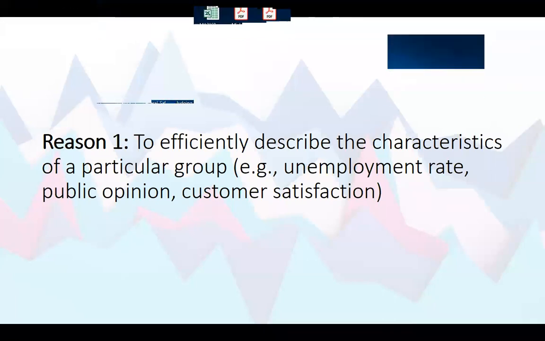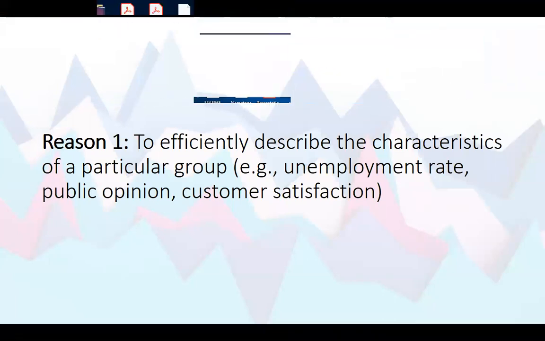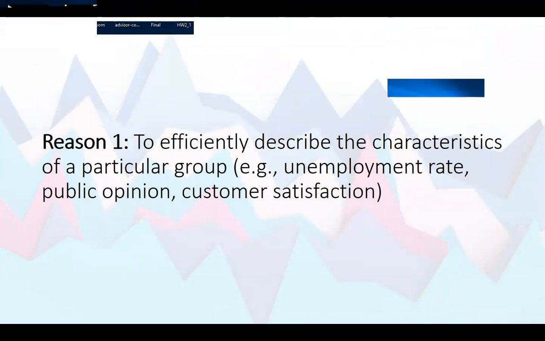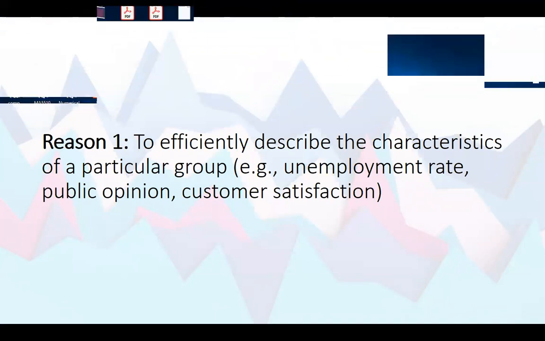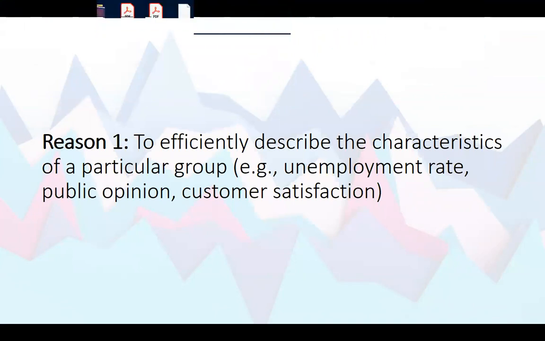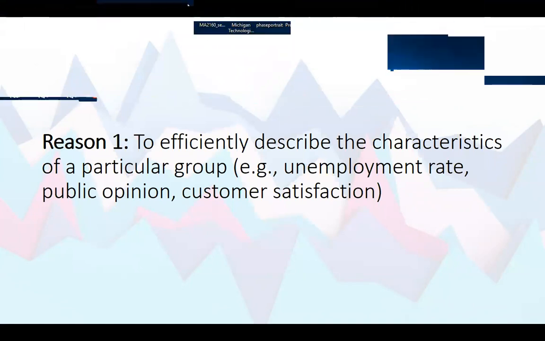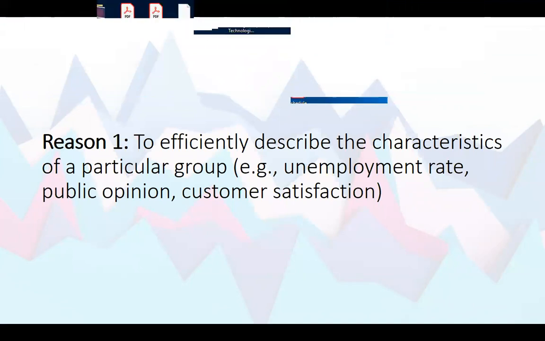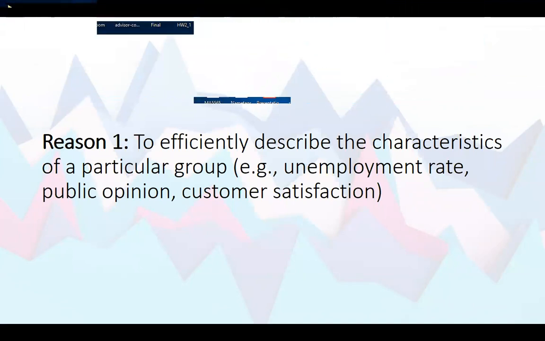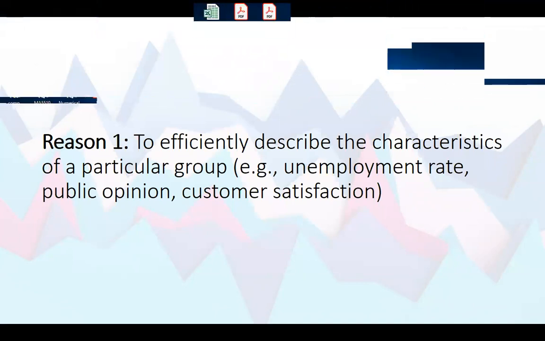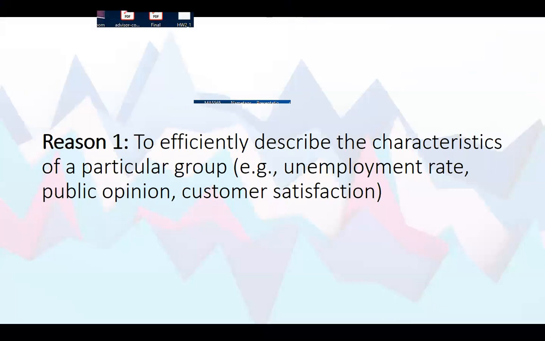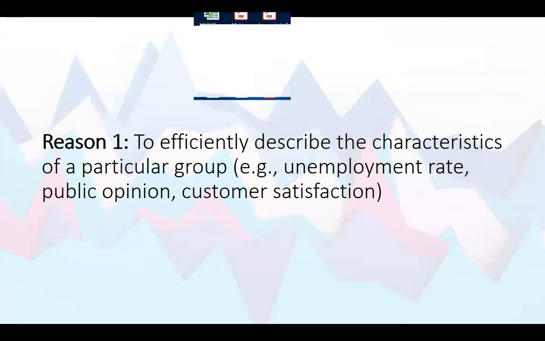So the first reason is to create the data that puts you in a position to efficiently describe the characteristics of a particular group. And just to give you some practical examples, this is happening all the time, and it requires extensive resources to do. The unemployment rate, it's just a number. It's just one number. But to create that one number well, accurately and reliably, so much effort has to go into speaking to samples of people in businesses and other organizations that hire.